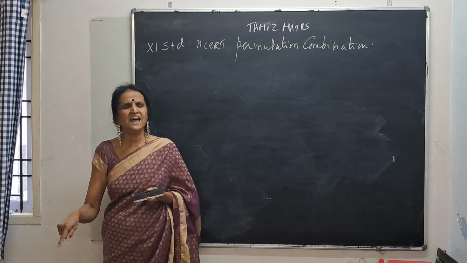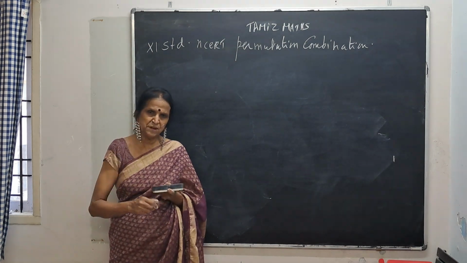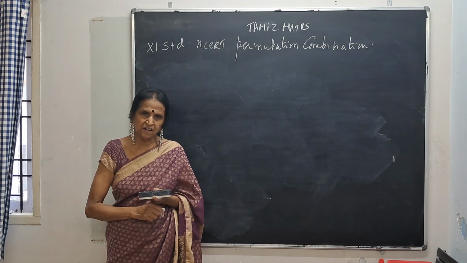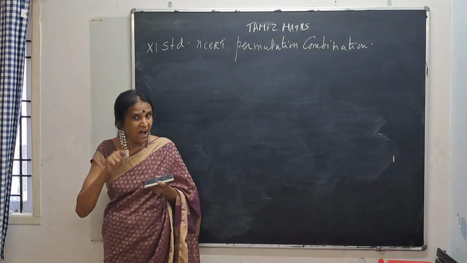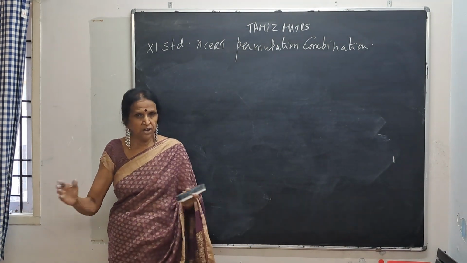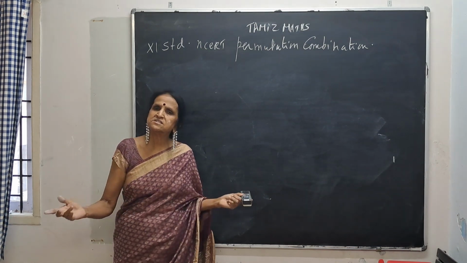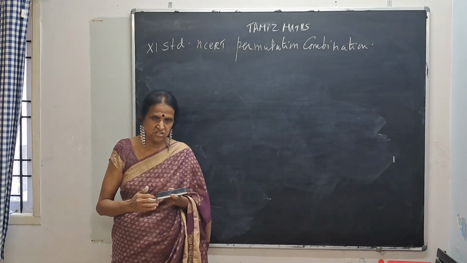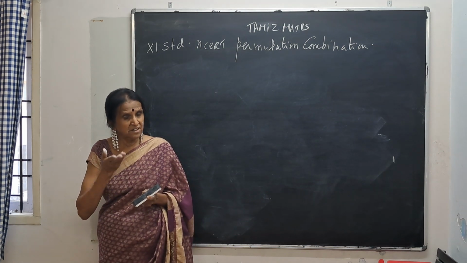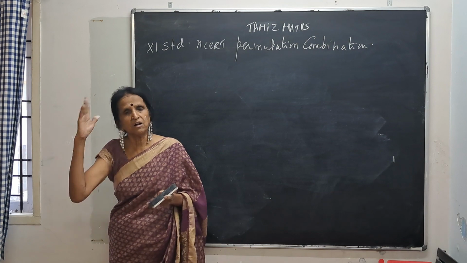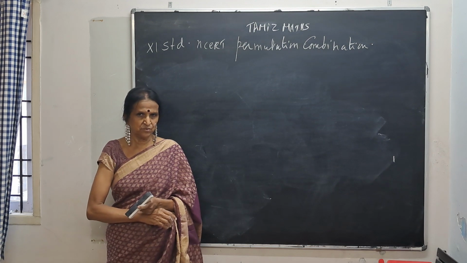When you do one action, you can't do the others. When you're listening to my video, you're not in the cinema theatre. When you're in the cinema theatre, you're not with your parents in a hotel having your dinner or your lunch. You are capable of so many things, but when one thing happens, the rest is ruled out. That is mutually exclusive. This or that. I'm either listening to the video or doing something else. This is mutually exclusive.